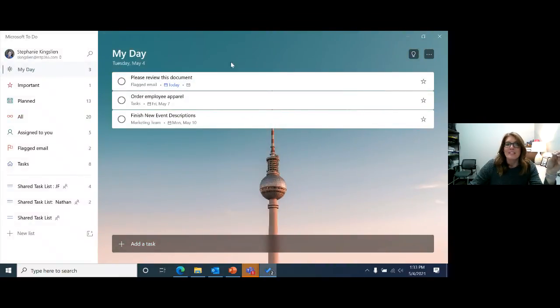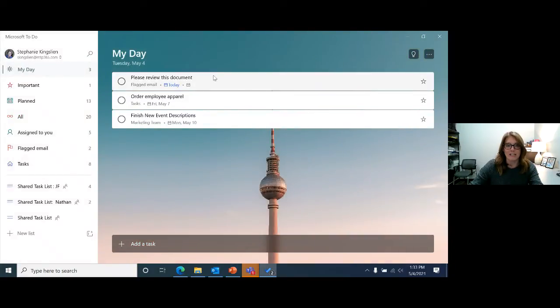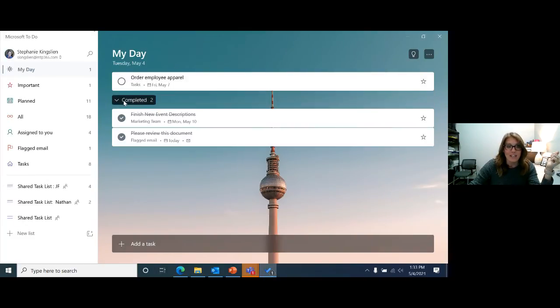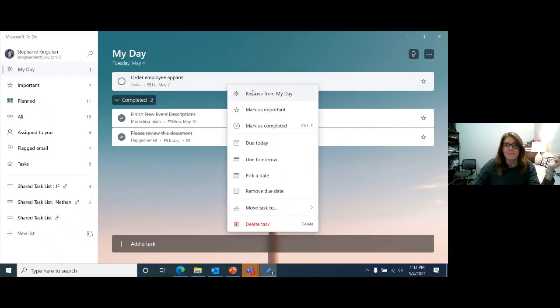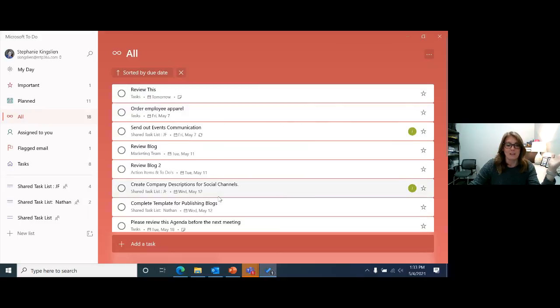As a public service, this just makes kind of a link to it. So if you delete it off of here, it doesn't delete it from your tasks. All it does is pull it off of my day. This is just condensing that list into a short one, so I can focus on what I want to get done today. As I'm going through, I can either check it off and get it done, or if I didn't get it done, I just remove it from my day and it's still located here.